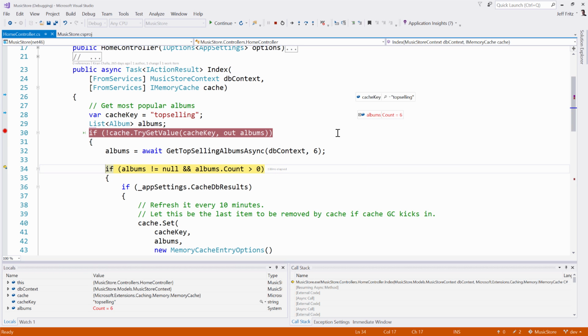I just learned a little bit about how my application fetches data from the database and puts that data into cache by using the debugger. There's lots of other hotkeys and tips and tricks that you can use between the locals window, the watch window down here, the call stack. I encourage you to check them out using the new debugger in Visual Studio 2017.